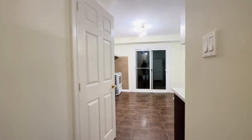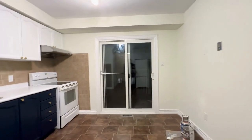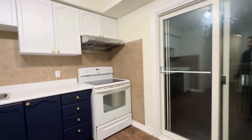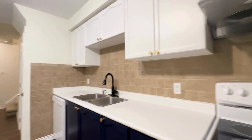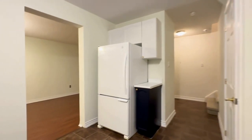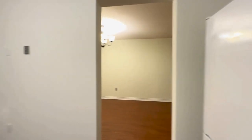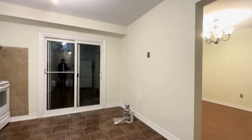Moving throughout the entire area, we come into our kitchen. You got a freshly upgraded kitchen with new cabinets — you have the two-tone cabinet space. And then you have the countertop, double sink, your stove, your dishwasher, as well as your refrigerator. And this is an eat-in kitchen, so you can put a breakfast table over here which can comfortably seat up to four.